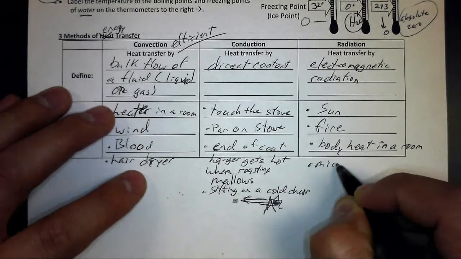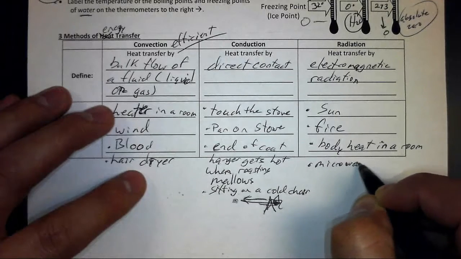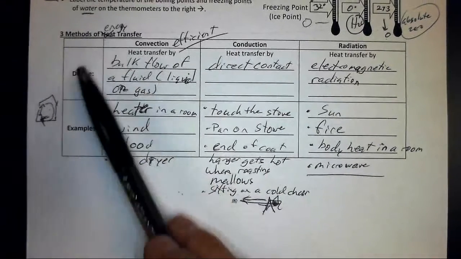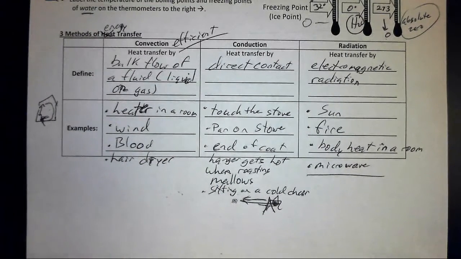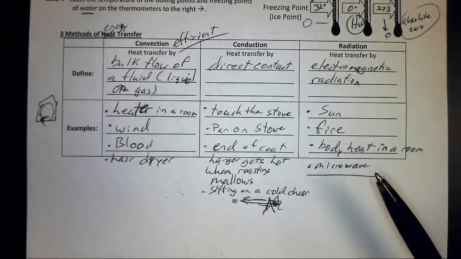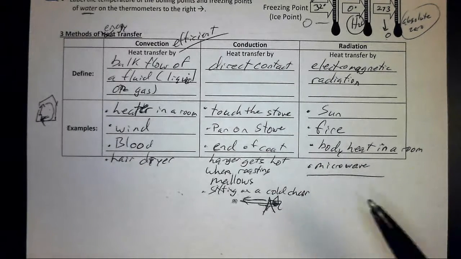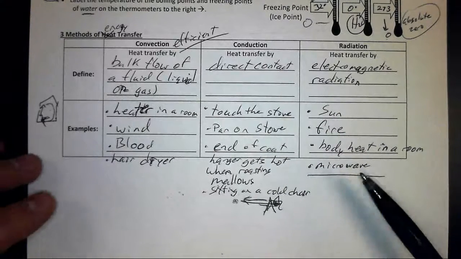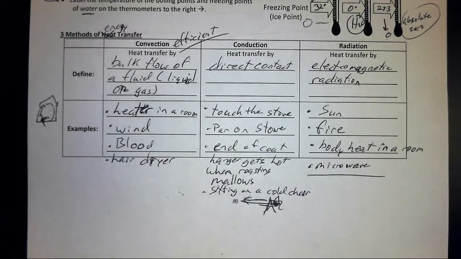Also, your microwave is an example of radiative heat transfer. It's a little bit different because the microwaves don't transfer heat energy directly. What they do is they influence the molecules of your food to move more rapidly and thus heat up, but still it's radiative energy transfer. Remember, we're talking about energy transfer in general. And in that sense, because we're going to consider electromagnetic radiation later on, there's really no difference from one end of that electromagnetic spectrum to the other, so we can still consider that a microwave is radiative heat transfer.